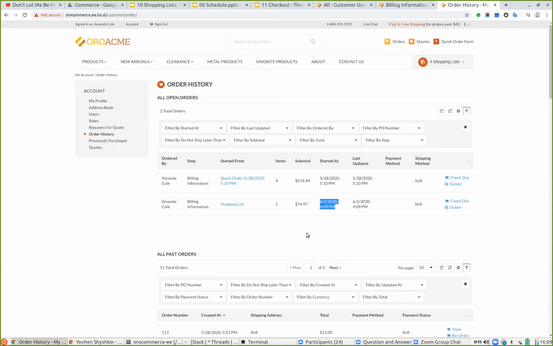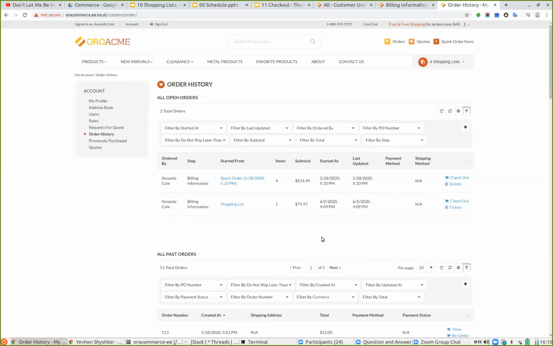It's 4 a.m. in Poland right now, so as you can see it was created at 4 a.m. We have the owner of this checkout, because if you have appropriate permission, you may see checkouts started not only by your customer users, but also by the customer users from your child customers. We see the step, which is billing information here.